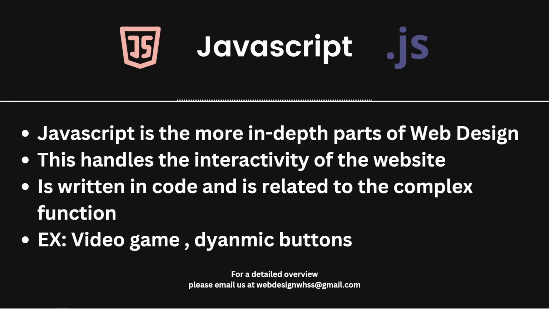And JavaScript, last but not least, the last main part of the three main languages of coding a website, provides interactivity to the website and writes more complex functions through providing logic that you would see in a more complicated language such as Java and maybe Python. JavaScript can help code, for example, a video game on a website and very dynamic buttons.